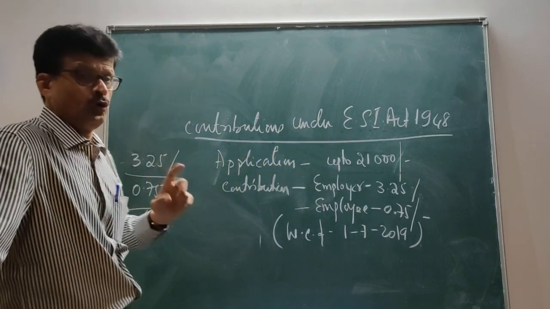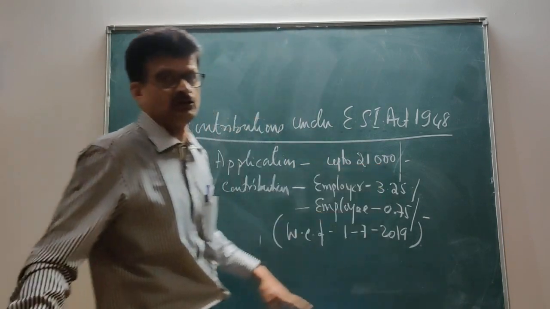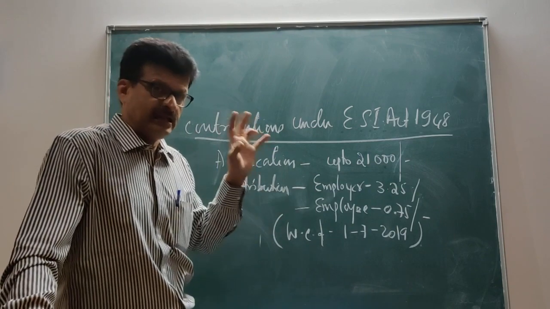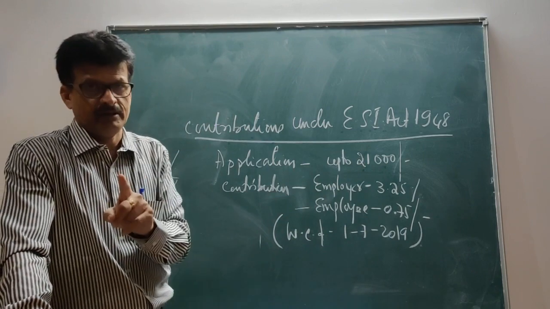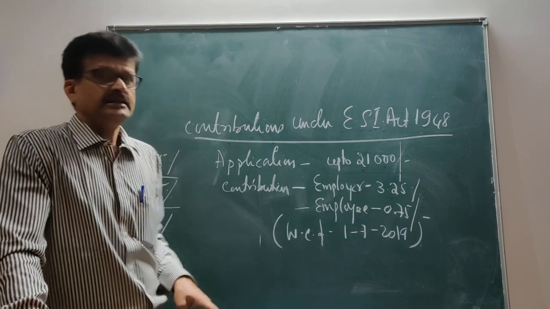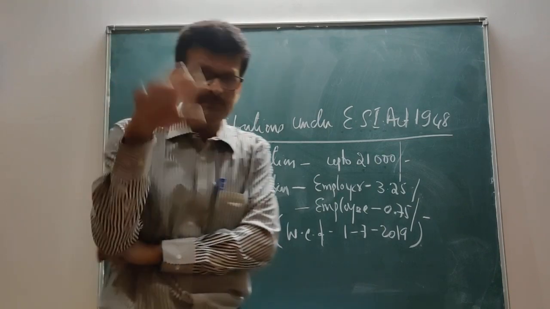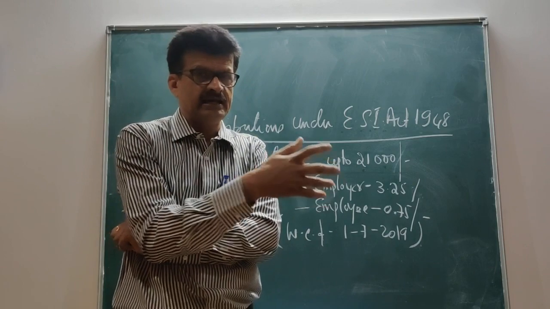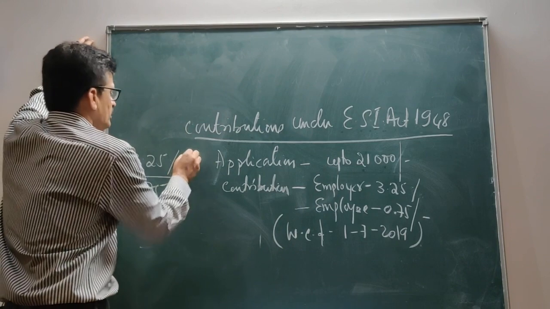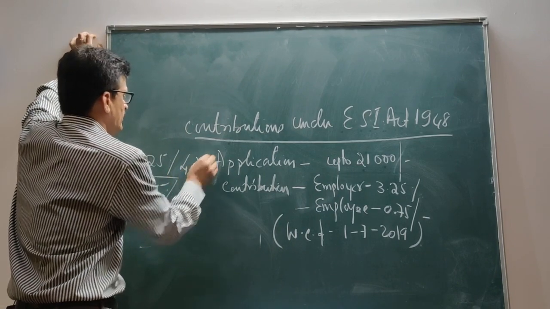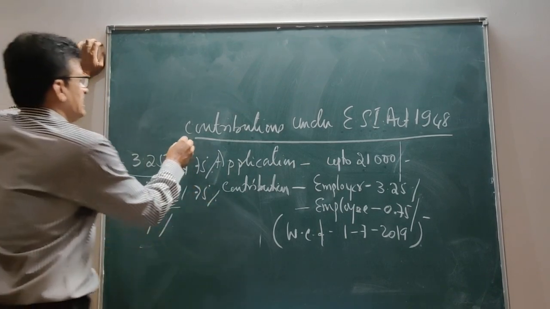You understand? To whom is the ESI provision applicable? To those persons whose gross monthly wages are 21,000 or within. To all such employees in the establishment who are earning within 21,000, it is applicable. Correct? When it is applicable, then at what rate should the employer and employee contribute? I mentioned while explaining that the employer will contribute 4.75% and the employee 1.75%. This was earlier.